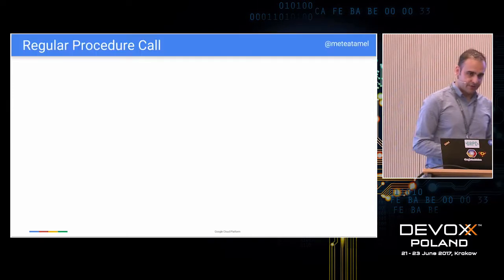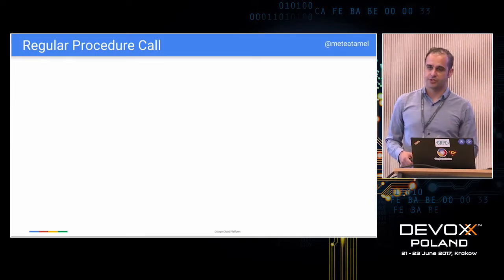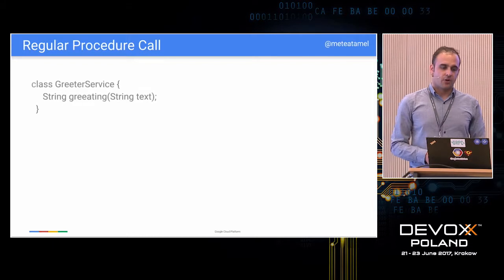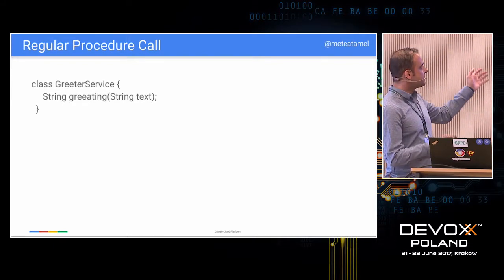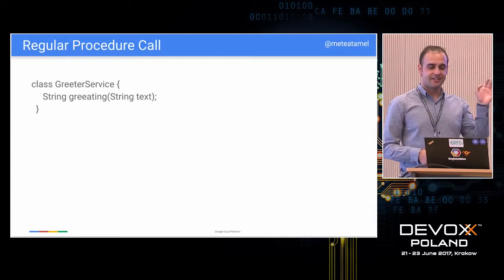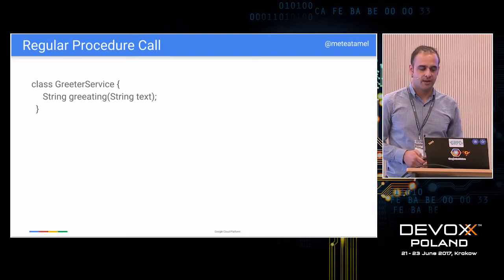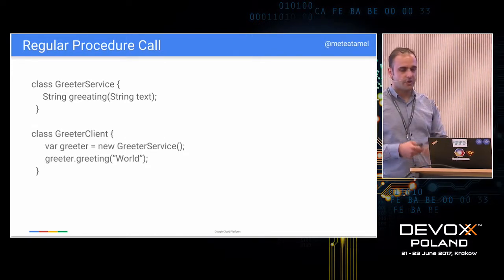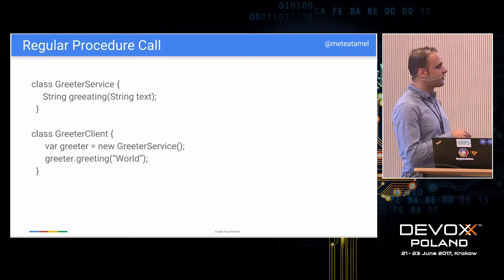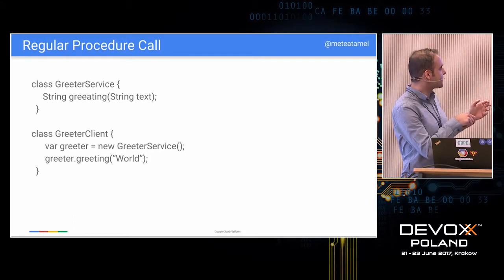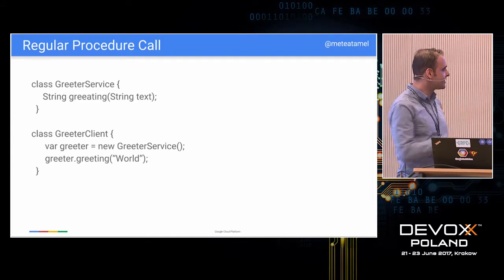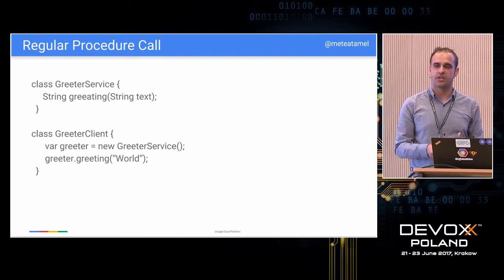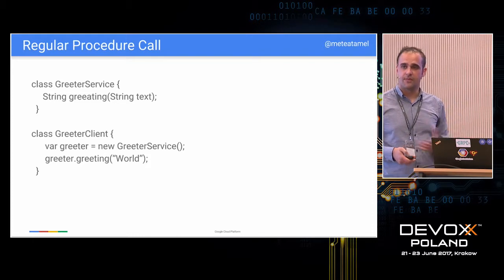All right. So let's do an intro first. Before we talk about remote procedure calls, let's look at the regular procedure calls. I mean, everyone knows this, but I just want to cover it briefly. So let's say you have a greeter service that has a simple greeting method that takes in a string and returns a string. And then you want to call this service from some other class. Let's call it a greeter client. You create a service. In .NET, we have this awesome thing called var, so it makes it really nice and concise. In Java, you would have greeter service here. And then you just call your method directly. In Java, everything is in the same JVM, same machine, so it's very simple, and that's what we do normally.